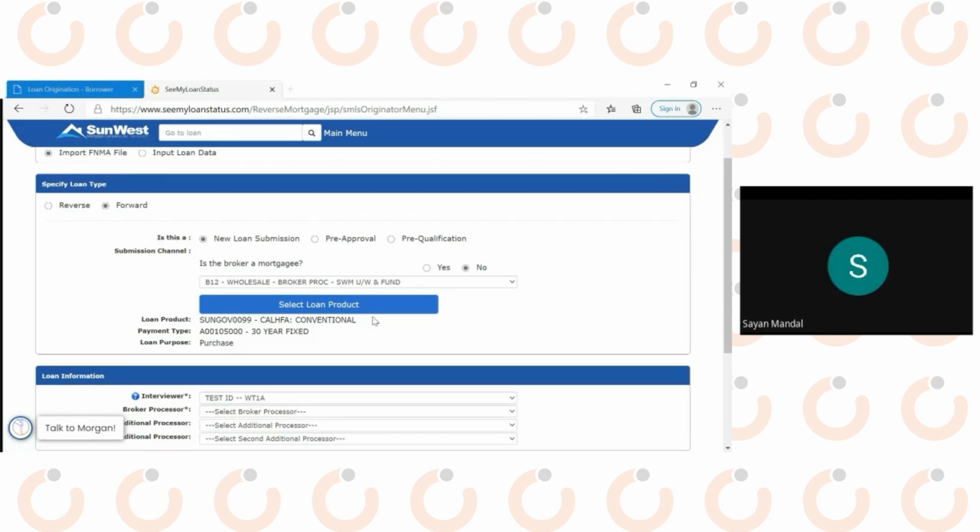But for TBD, we would need the bare minimum package: the borrower's credit report and the income documents to move that file to underwriting. So there's no purchase contract required when submitted as a TBD. That's the reason it is TBD, to be decided. The borrower can shop while we work on the approval part.